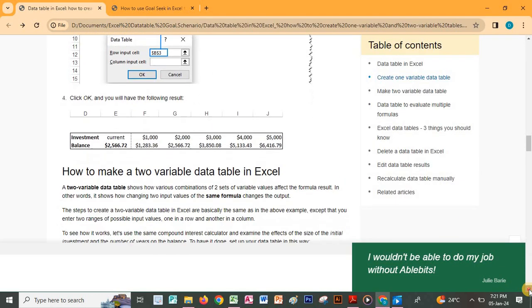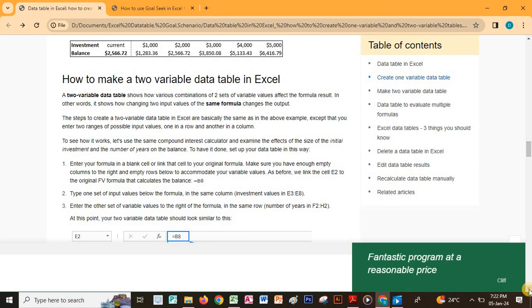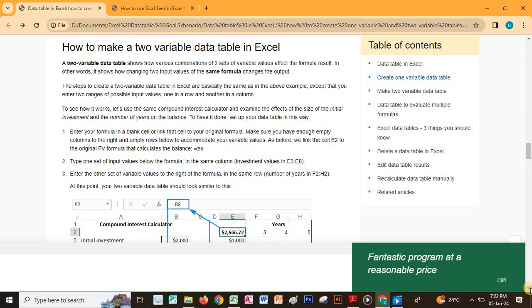So that is how the row-wise arrangement will work out for us.